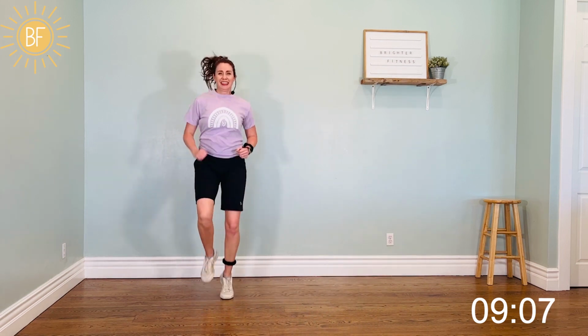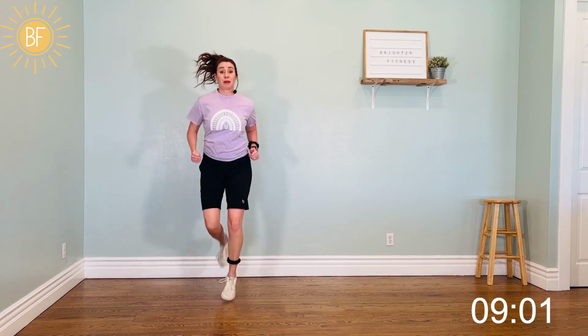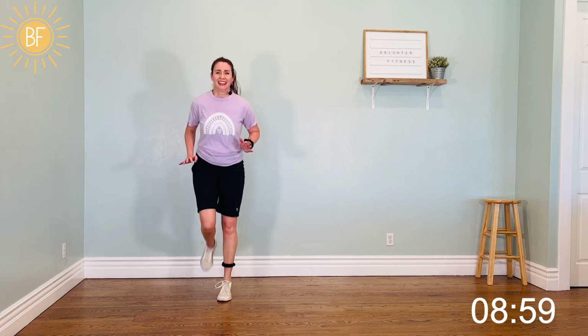This is the essential move. Now tap together. High knees and heels and back. Side to side.